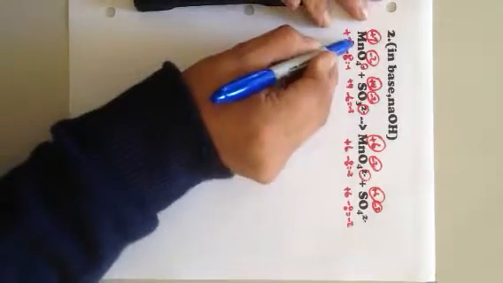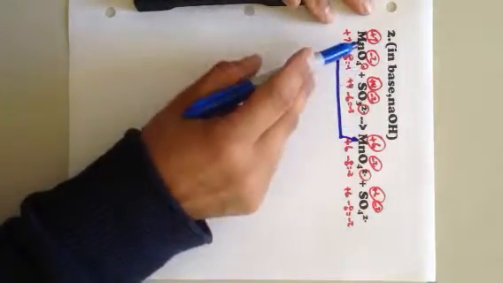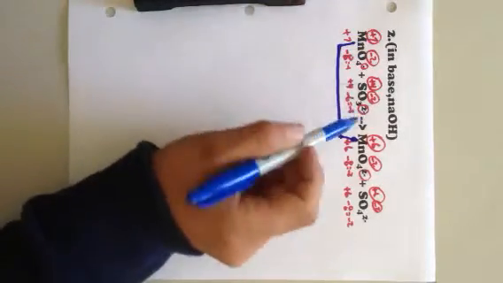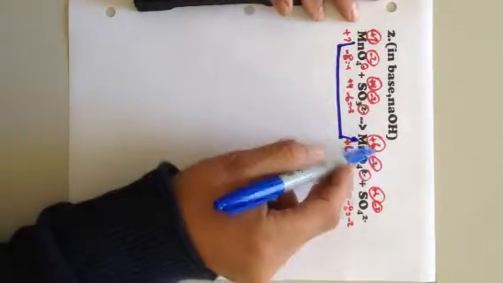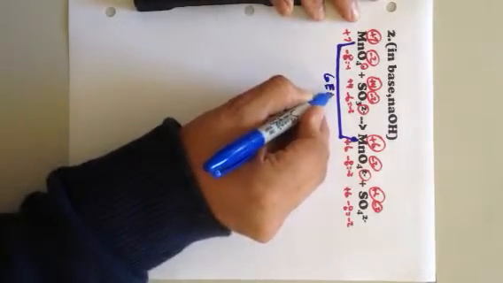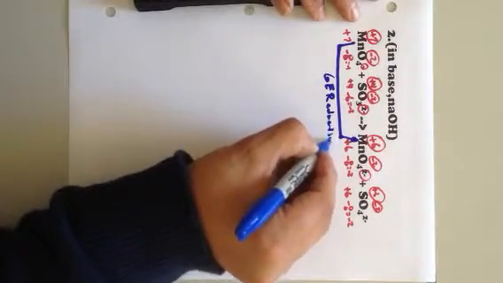Then what you've got to do is figure out who is being reduced and who is being oxidized. So let's take a look at manganese. Manganese goes from +7 to +6. If you're adding electrons, you become less positive. So it's basically +7 plus a -1, so that becomes +6. That's adding electrons, so gain of electrons is reduction. Just in case you forgot.